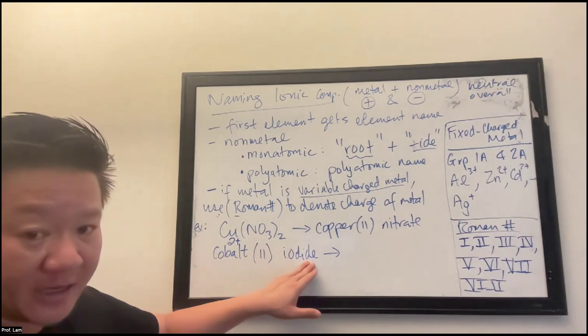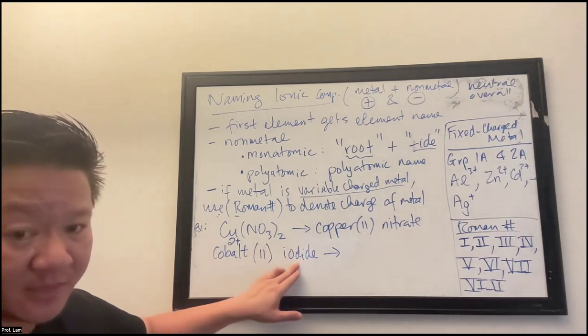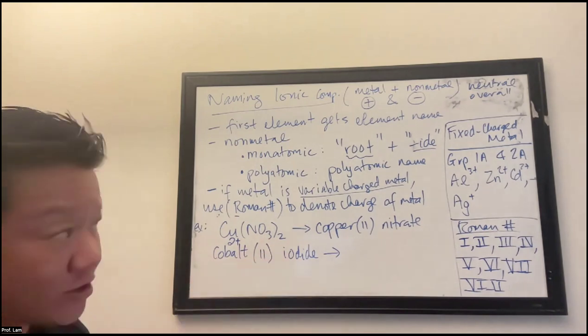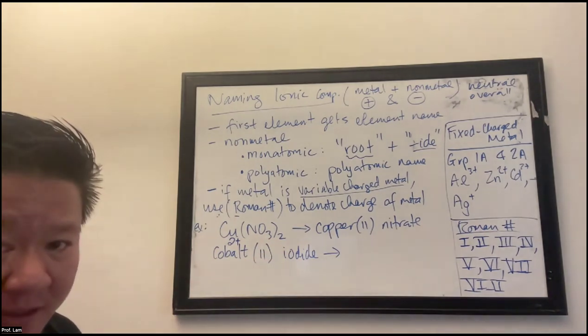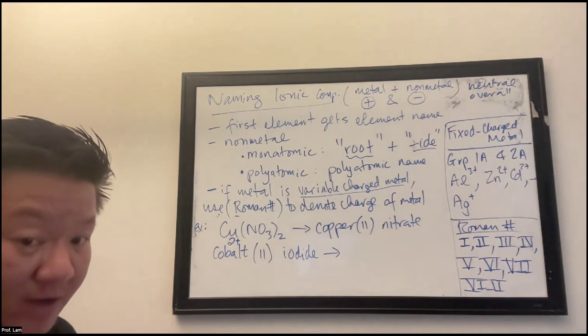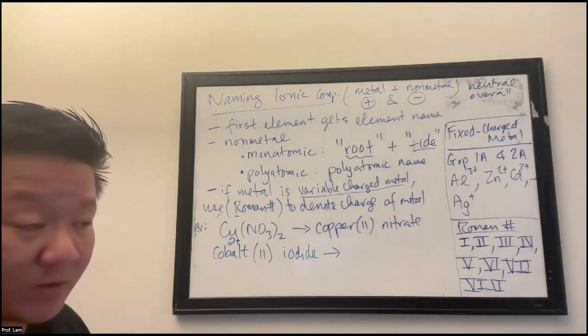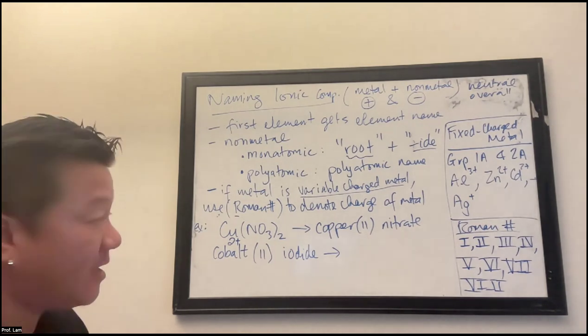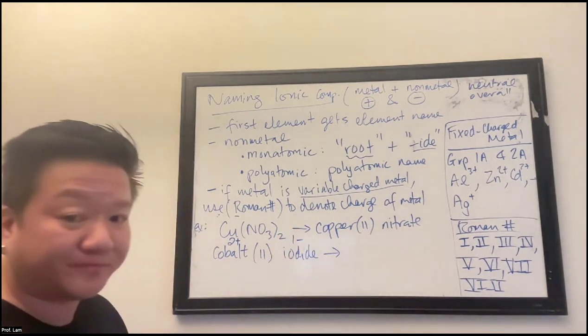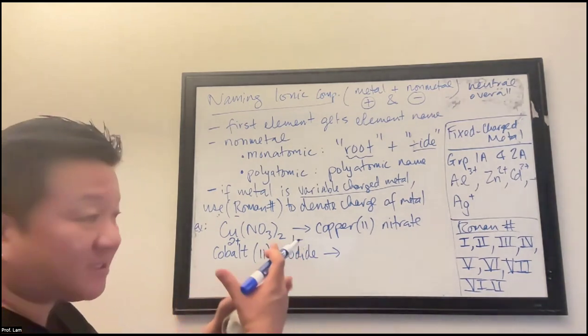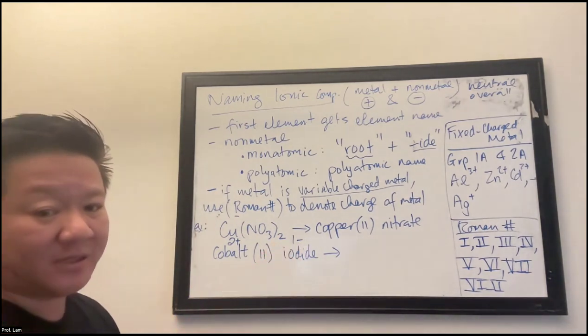Now iodide, I recognize that as iodine, but what's the charge? So where is iodine on the periodic table? It's in group 7A, and so it's going to have a charge of 1 minus, once again 1 electron to get to the noble gas. So iodine is 1 minus. Okay, figure that out first. Figure out the charges first. Now put it together to make it neutral.